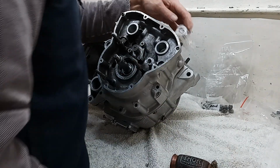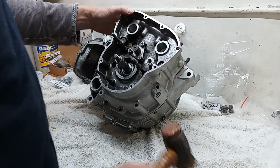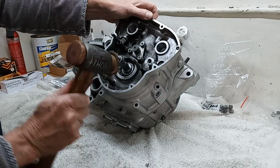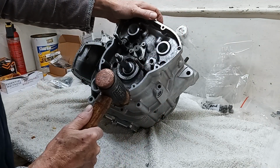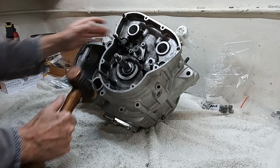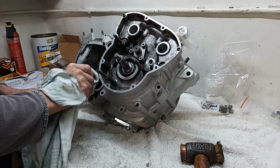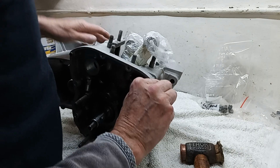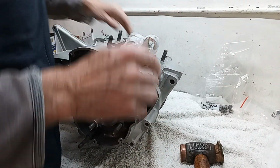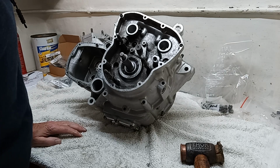Check the con rod's in the right place. It hasn't moved. There we go. Pretty much home there. It's not tightened up yet. What have we got? Have we got a lock? Oh God, it's locked. Is that bearing not? What's happened? Something's happened. Con rod's okay.